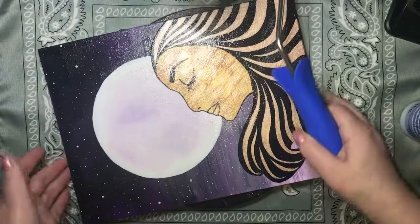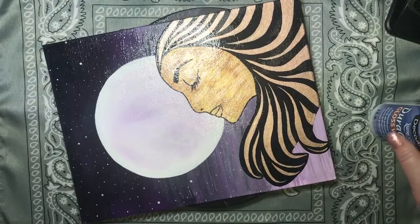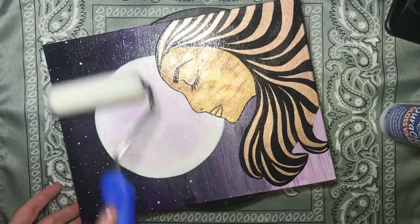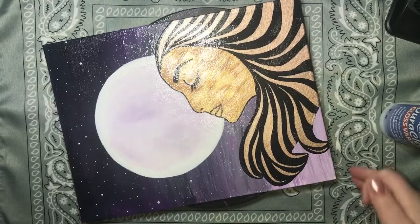If you have more than one sponge, you can submerge the first one in water until you're ready to wash them both out. Also, you can use a brush to add your varnish, completely up to you. Double check your canvas under the light, move it around, check for any spots that might need a touch up.